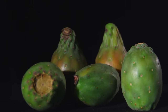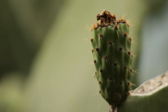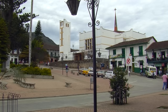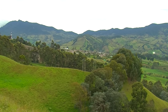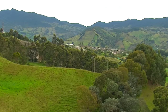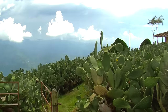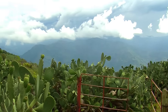The prickly pear is an exotic and prodigious fruit largely unknown in Colombia. It is prized in other countries like Chile, Mexico, and in some parts of Europe. The region where this fruit is grown is located in the town of Sonson in the province of Antioquia. Villages like Brazil, Hidalgo, Aguadita, and the Alto de Sabanas are dedicated to cultivating it, combining its production with livestock production. This area of the country also offers its residents and visitors a natural landscape with lush views and a warm, sweet, mild climate.